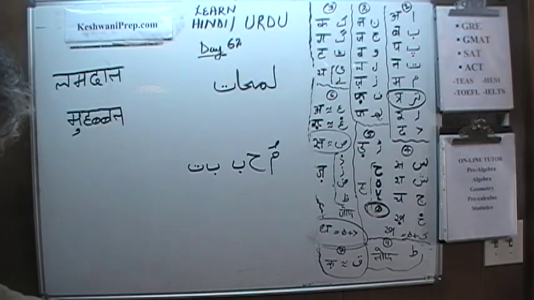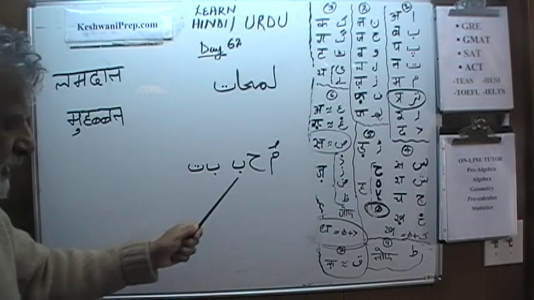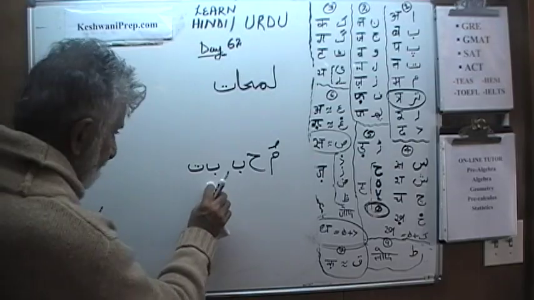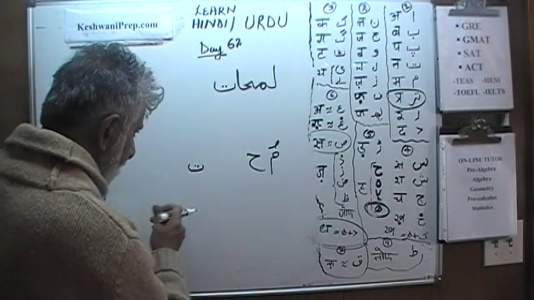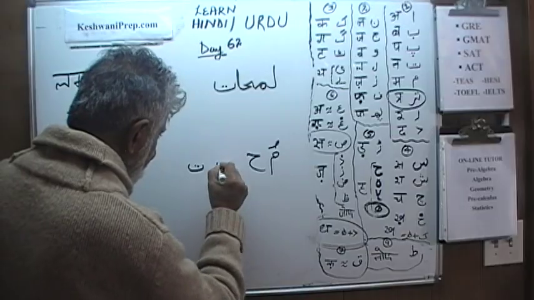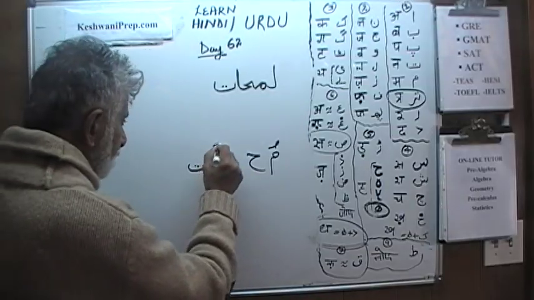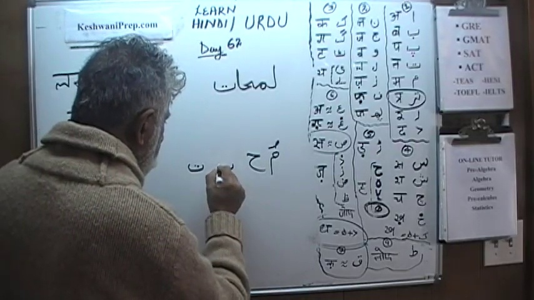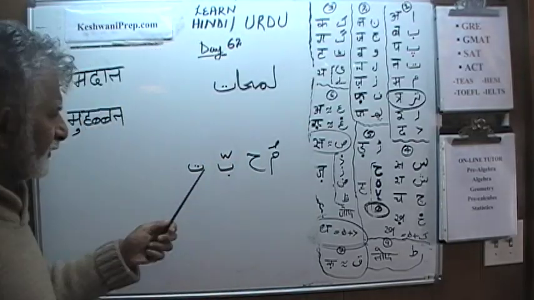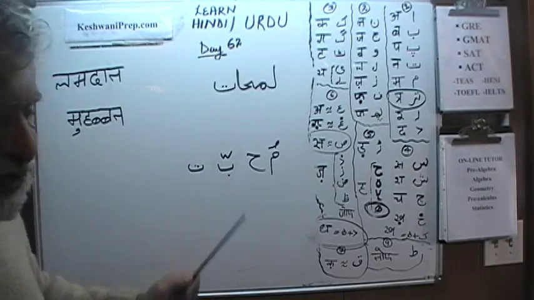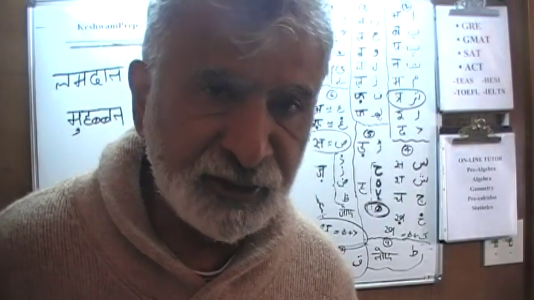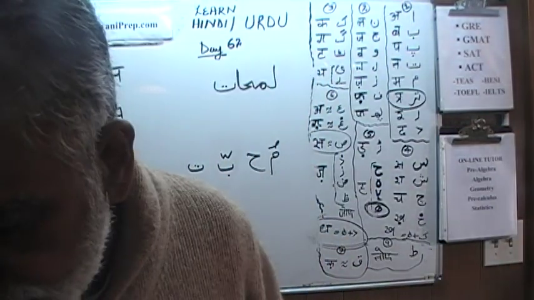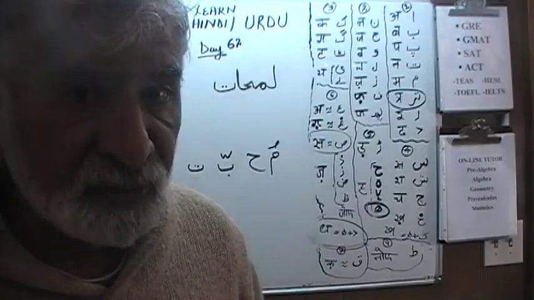So what do we do in Urdu? Well, in Urdu, we don't write the letters twice as you do in Hindi. What we do is we write the letter just once, and we put a special symbol on it, which looks exactly like a W. It's called tashdid. And obviously we have learned it. I don't know what day it was, but I believe we spent 2 days on the concept of tashdid.